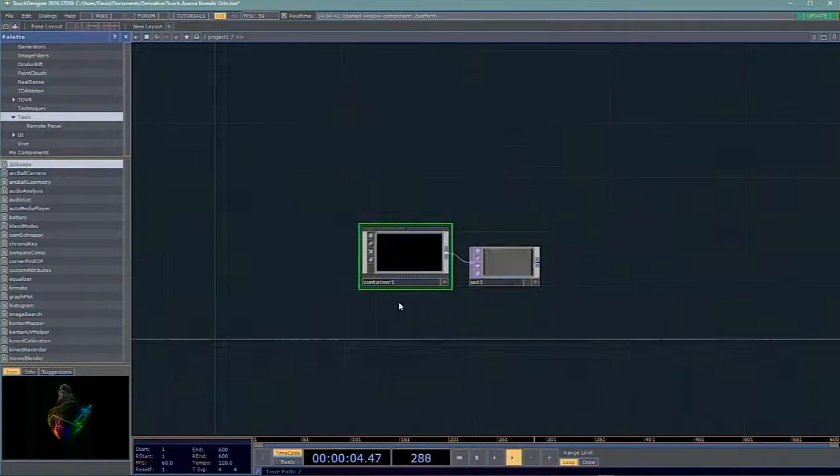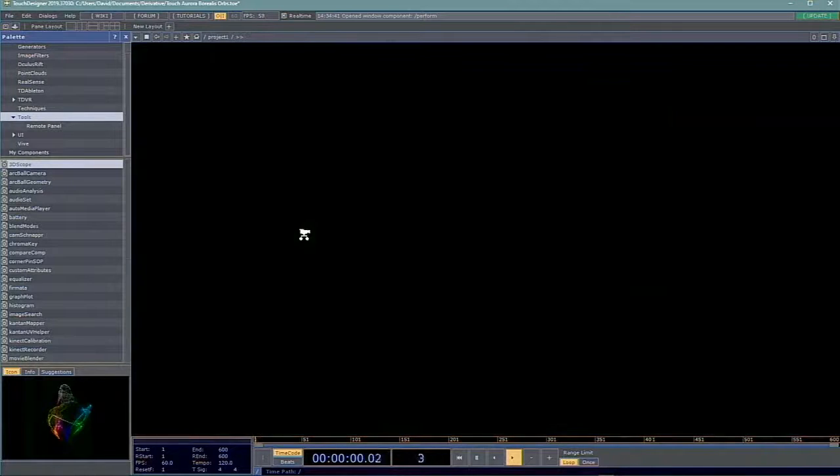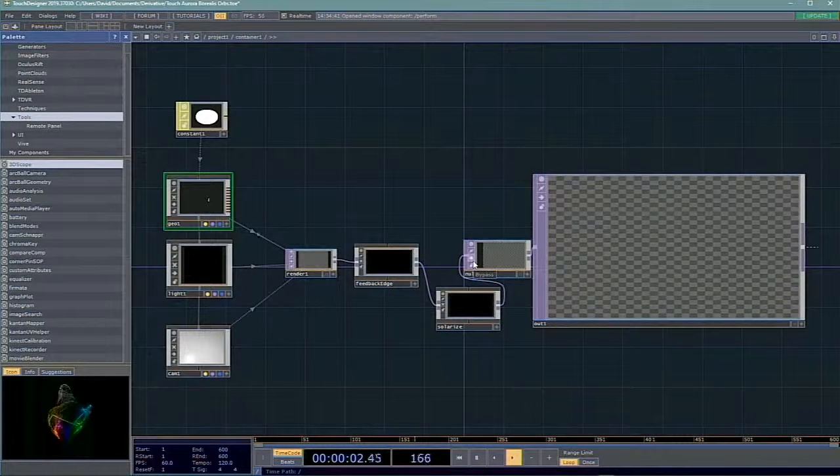Really, this is just a container outside of my project. So go into the project, go into the container, and this is where I've built out my node network. You can see I bring in a geo. All of my multi-touch is done inside of this geo right here, which I'll go into in a minute. Then the geometry is set up here. The 3D space is set up and rendered. Then I have a feedback edge, which makes this nice little effect with the solarization, and then it kicks it back out to out.